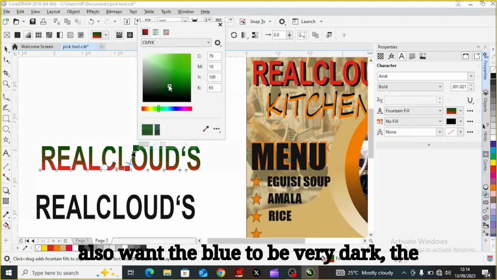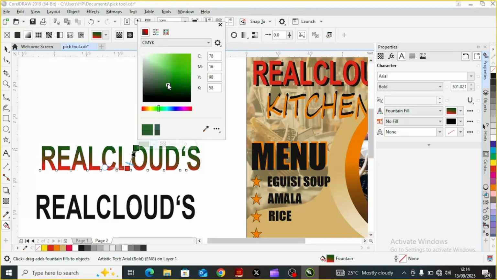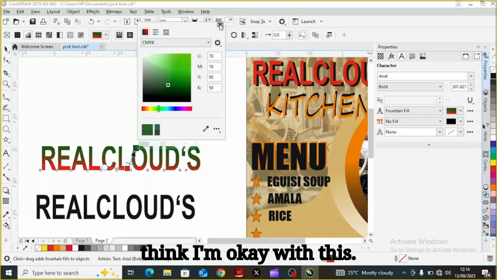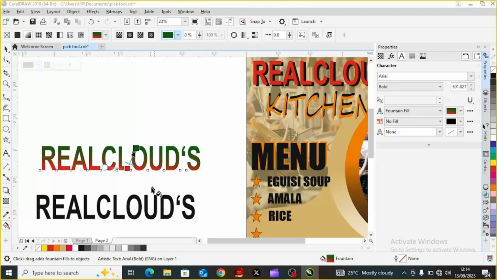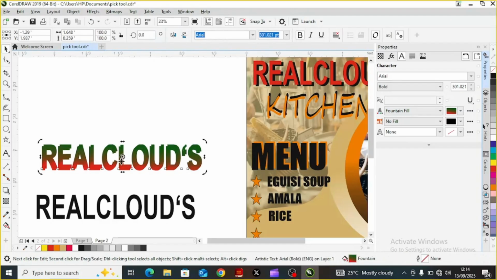Also want the blue, the green rather, to be very dark. I think I'm okay with this. So continue.